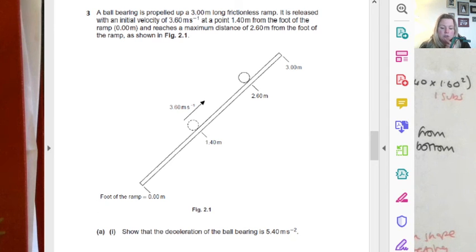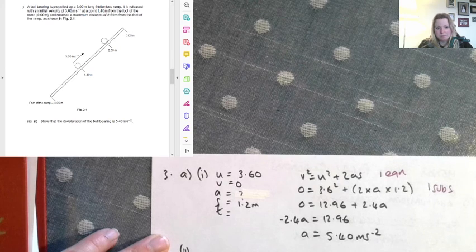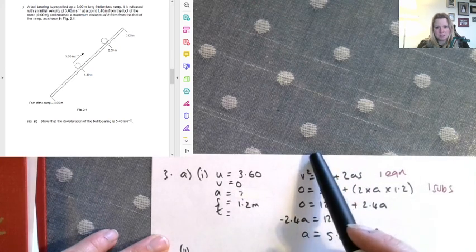Now, do not let the fact that this ramp is at an angle throw you off. I honestly think that's the only reason that it is at an angle, to try and catch you out. There's no need for it to. If you just think everything through logically, you will be fine. So let's have a little look.